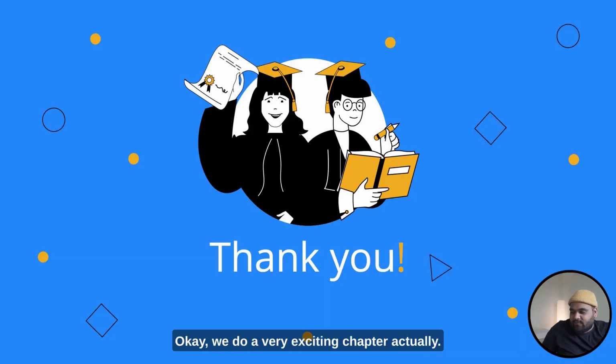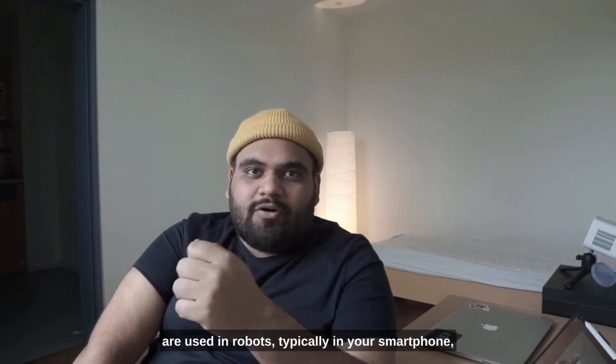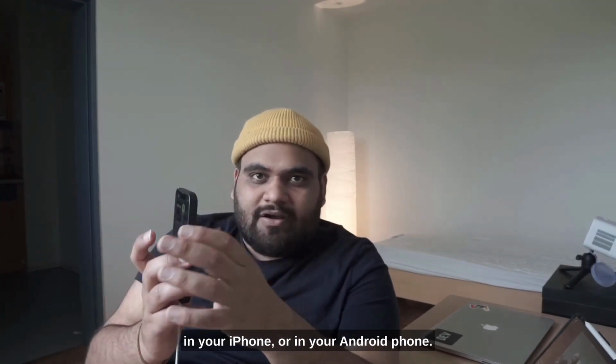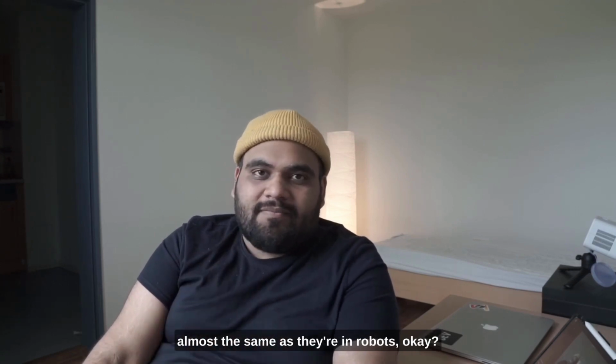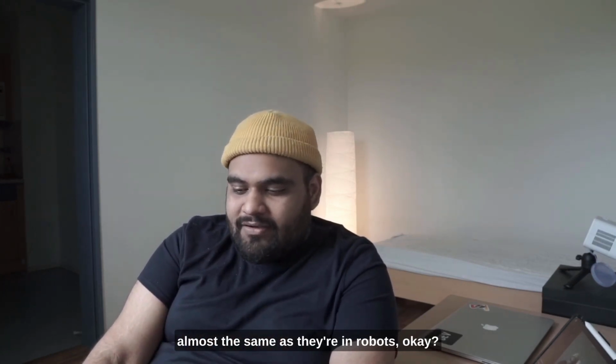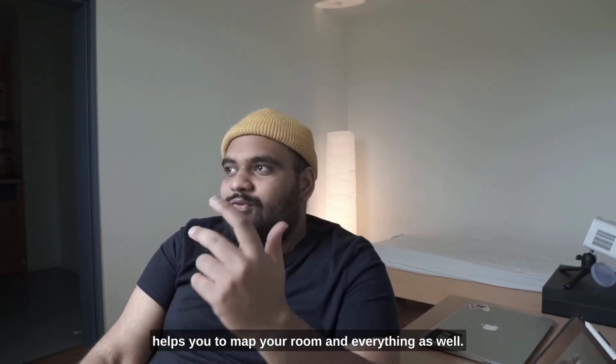And that's it. It's a very exciting chapter actually. You can find a lot of sensors that are used in robots. Typically in your smartphone, in your iPhone or in your Android phone, you can find a lot of sensors which are almost the same as those in robots. Even these days iPhones have a LiDAR, which helps you map your room and everything as well.